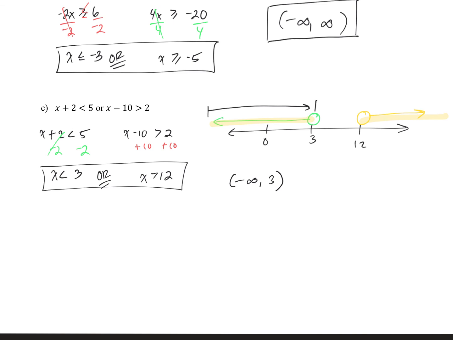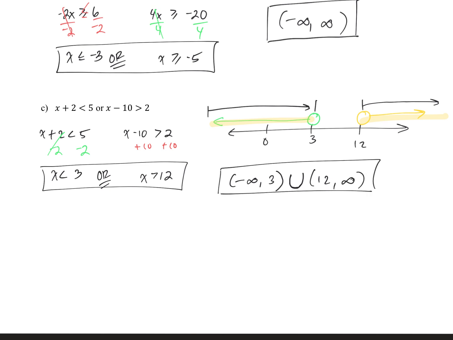So how do I combine these? Well, since this is a union, we're going to say it's the union of, and then we'll start at that 12 again and go on till positive infinity. So that'll be 12 to infinity, and we're done. Definitely a good thing to remember. This is what happens if you're using union and the two intervals are split. You union their interval notation.